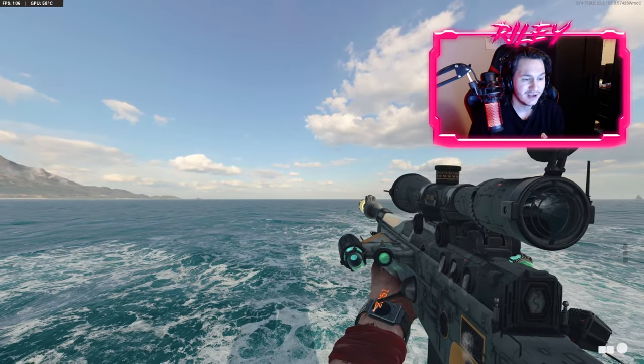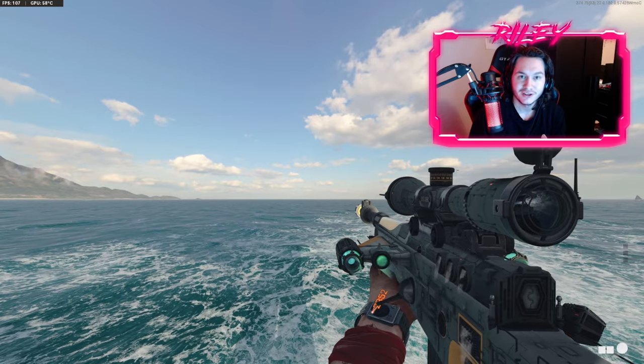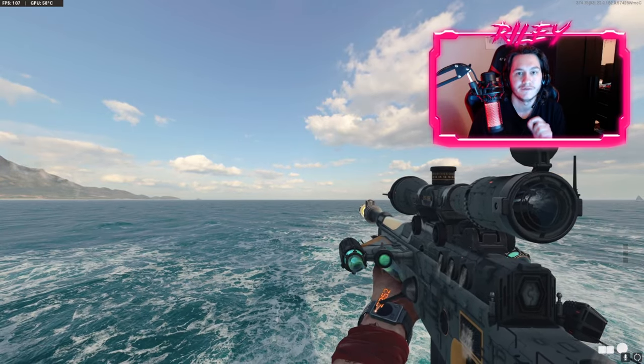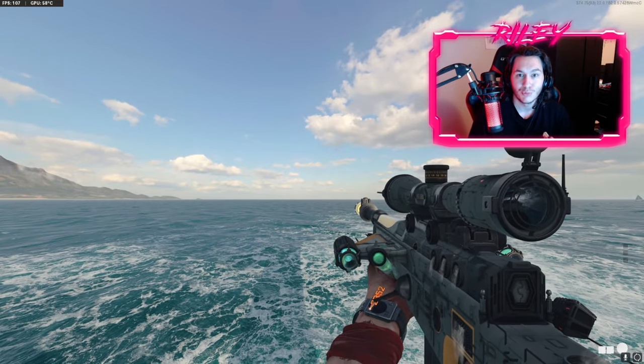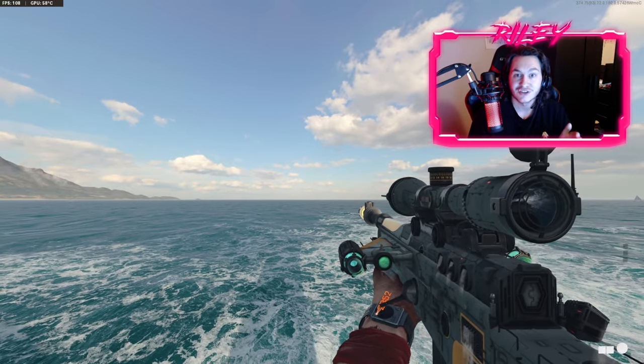And actually, people found on Twitter, I saw that it scopes in faster than the regular Tundra. Now, when I say it scopes in faster, it is a very, very small difference, like milliseconds. But since ADS speed is so important on Cold War, I just thought I would mention that. So this variant technically is faster than the regular Tundra.